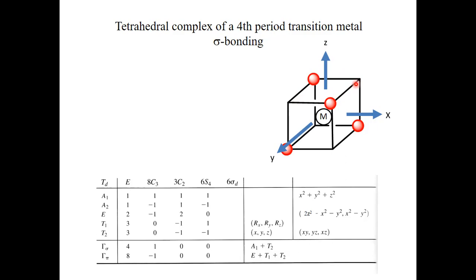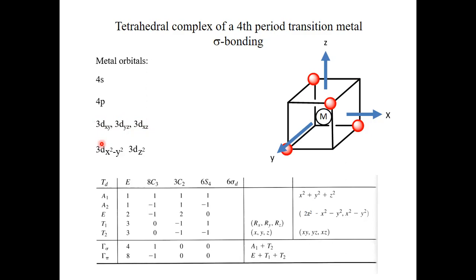So let's look at the valence orbitals of our metal in more detail. If we again choose a fourth period transition metal, then the orbitals to consider would be the 4s, the 4p, then the 3d orbitals, the 3dxy, the 3dyz, the 3dxz, as well as the x square minus y square and the dz square. So what symmetries will these orbitals have? We can determine this directly by looking into the character table.